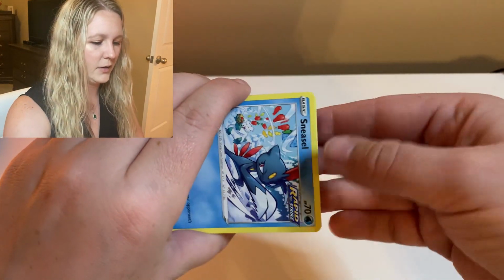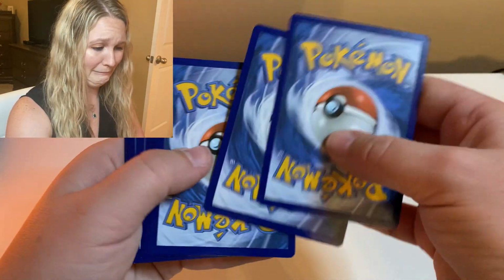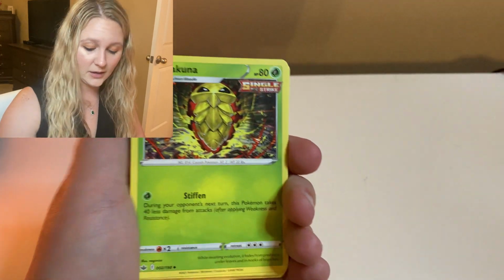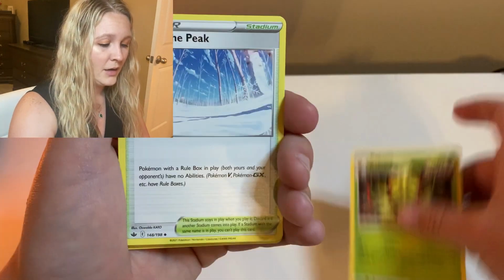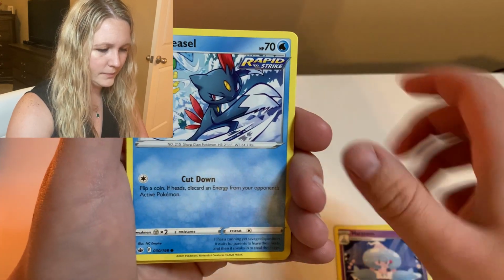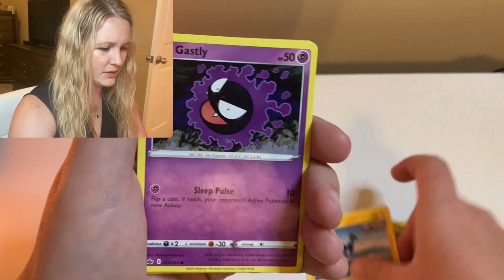I don't think it's going to have anything in it. I think I accidentally just saw the backside of that code card reflecting. I've been really bad about spoiling stuff for myself by accidentally seeing the reflection. Maybe I'm wrong. Oh, I like the Hatchram art. That's not bad. Got our Sneasel. Another Snover. Another Blitzel. It's the same pack.